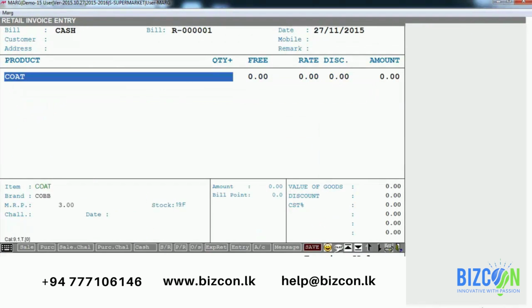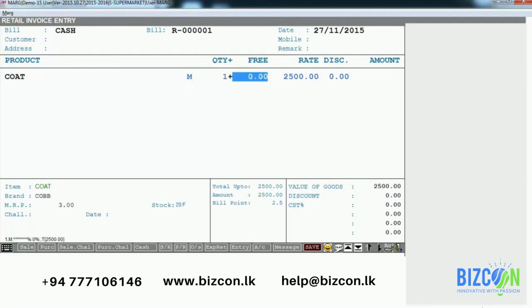Then after selecting, we will define the quantity. As you press enter, you will see that the software has automatically picked the rate of your product according to its quantity. Meaning you don't have to manually feed rate and discount. If in the item master itself you had defined the rate and discount, then at the time of billing the software automatically picks your item's rate and discount.